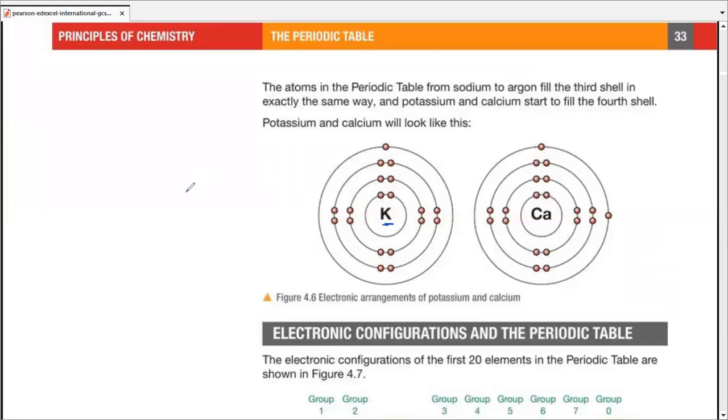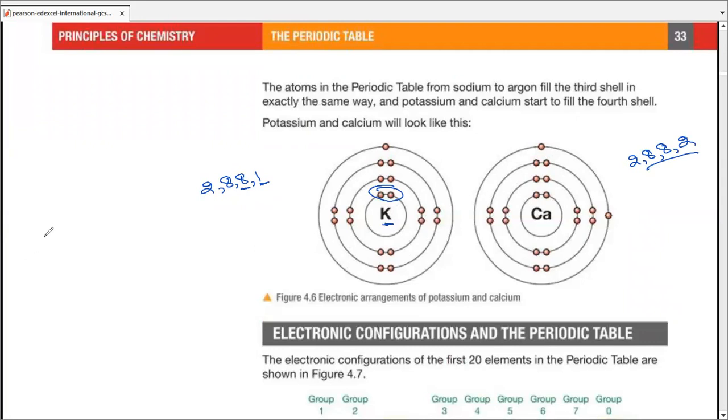2881. So it's pretty simple, right? From the configuration, you can go for the drawing, or from the drawing, you can come back to writing the configuration. Here you understand one more thing: the first shell is completely filled. The second one is also completely filled. The third shell may contain more electrons than 8, but it is at least stable enough so that we can start filling the 4th one. So potassium is 2881. Calcium, however, is 2882, which gives you the idea how the electronic configuration works.